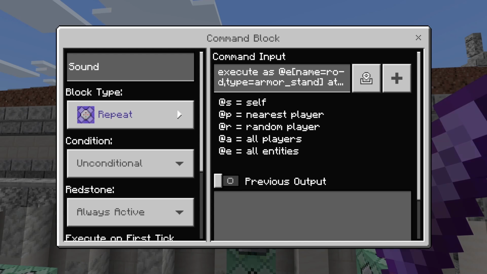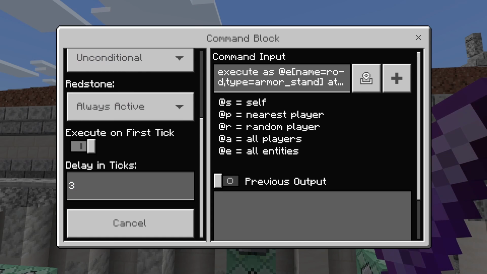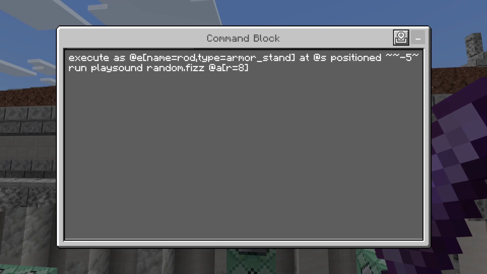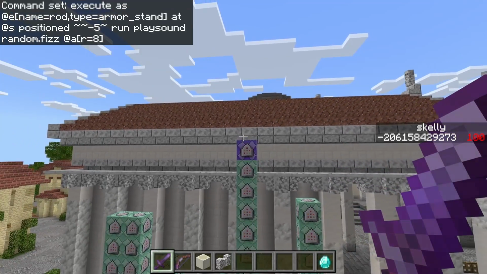Finally, we're going to be having this random.fizz. This is only 3-tick delay, by the way. But this means that as the little bolt is passing by, it's going to make this little fizzy noise. That just adds a little bit of immersion. Alright, that is it for its custom attacks.